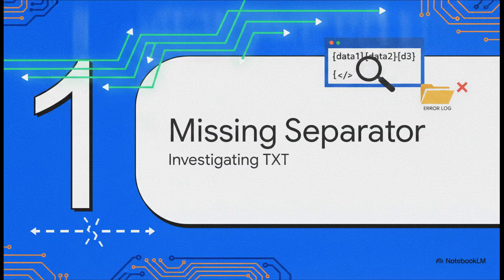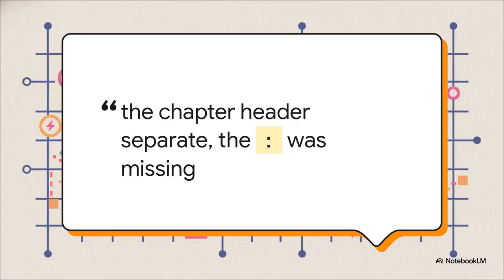All right, Section 1, the missing separator mystery. Let's investigate this TXT output. During a totally routine test of a TXT format output, Ang noted a glaring issue hiding in plain sight. The chapter header separator, which is a full-width colon, was completely missing from the final document. This colon is a distinct typography block that was supposed to make the whole document readable, but it just vanished. No error messages, no warnings, literally nothing, just gone.